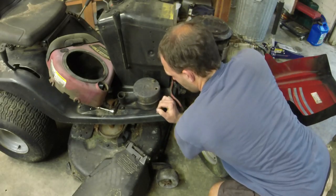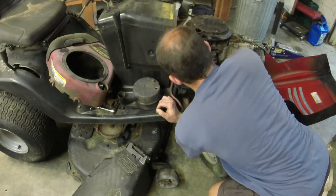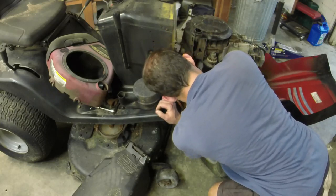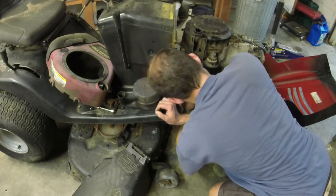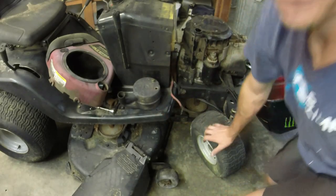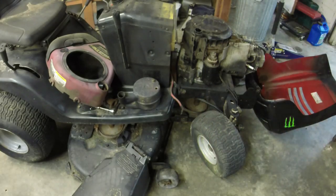I'm sorry, there's really no way to show you all this very well, but there's just not. So I'm going to get it on, and then I'll jack the thing up and put the four mounting bolts back on. This is the most difficult part about the job, is getting everything lined up belt-wise and all that mess. So let me do that, and I'll get y'all to the next step here so we're not wasting too much time.